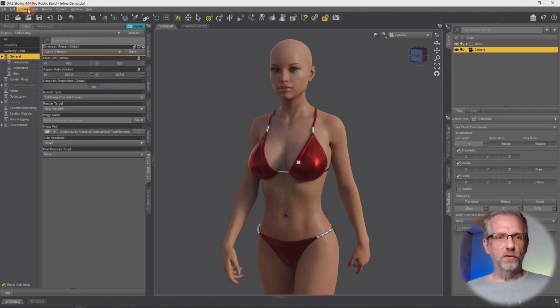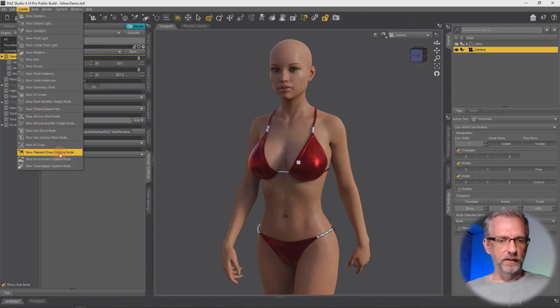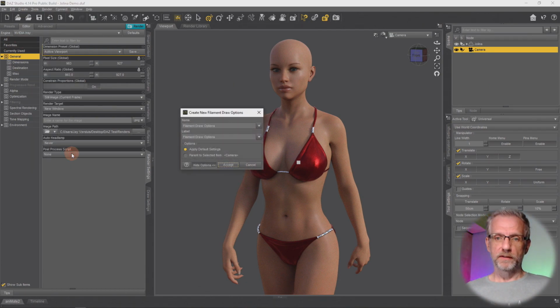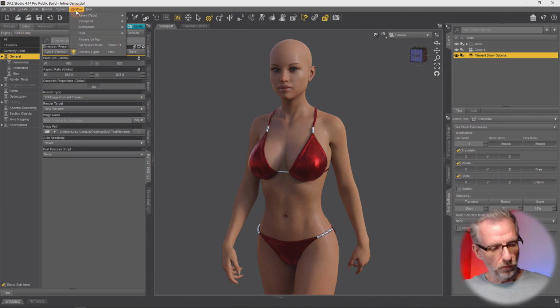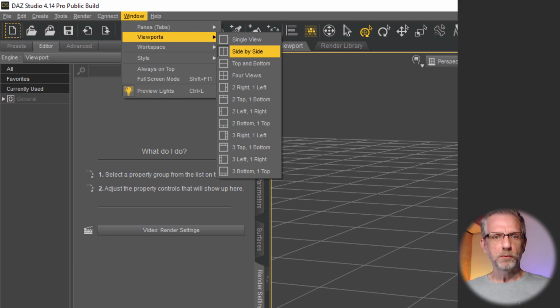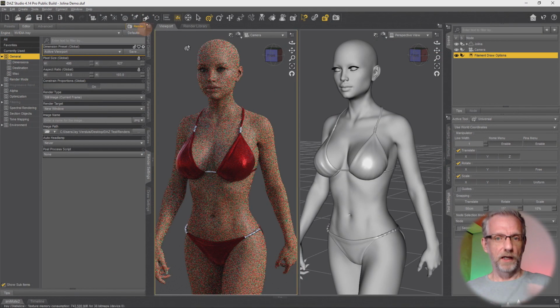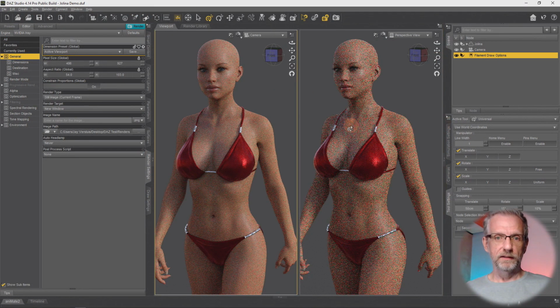So just like before, let's create another Filament Draw Options node that we'll leave here. There it is. And with it selected, I'm going to go over here to Window and change my viewports to side by side. That'll help me display one Jolina in Iray and the other one in Filament.